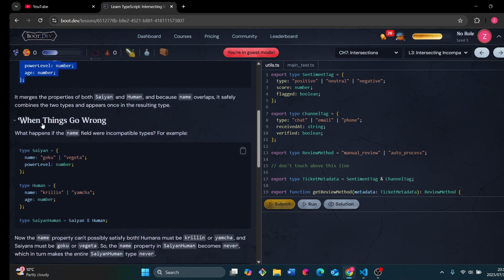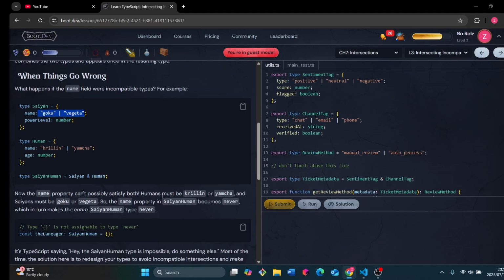When things go wrong, what happens if the name fields were incompatible types? For example, if name was string literals like this, then what do we do here? I would suggest TypeScript just throw an error. They can't possibly satisfy both. Humans must be Krillin, and saiyans must be Goku or Vegeta.